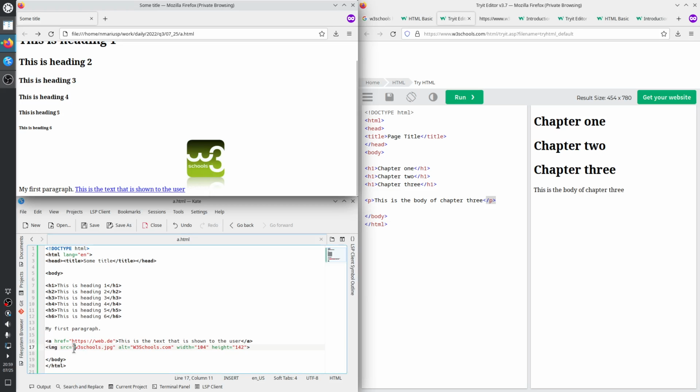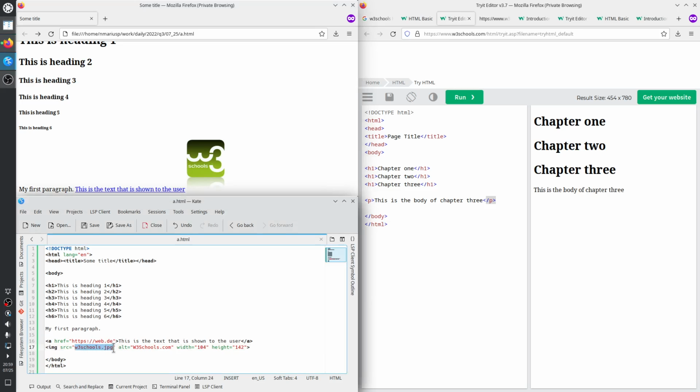Again, if we just want to put a file name, not a file path in here, then the file with this name should exist in the same directory as a.html, which is the HTML source code page.